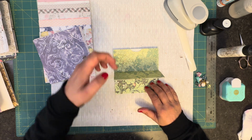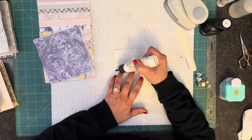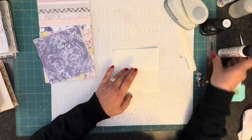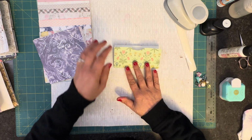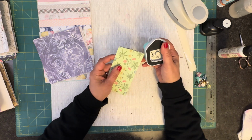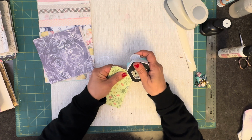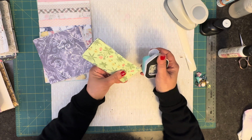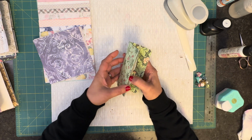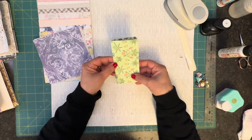I glued here, I glued right in the middle, and now I'm going to glue this one to this. And now we have a little folio tag slash ephemera holder, right? There you go. Done. Now what I did is on these that are not, what do you call it, cardstock, I just popped rounded corners, and now I have 3 little pockets.